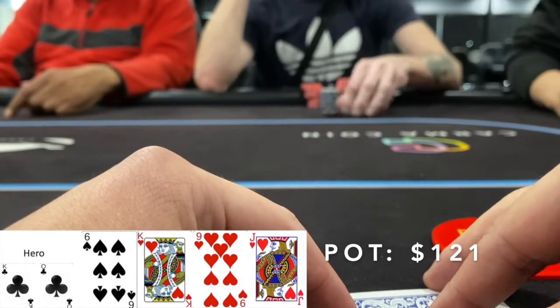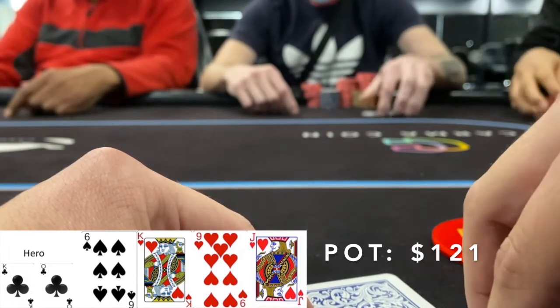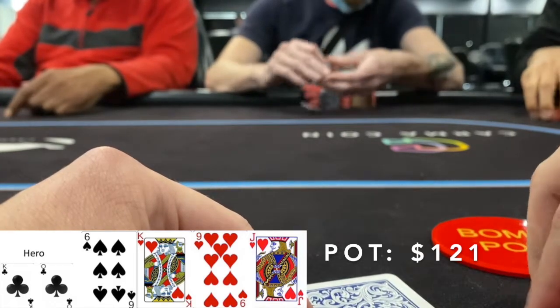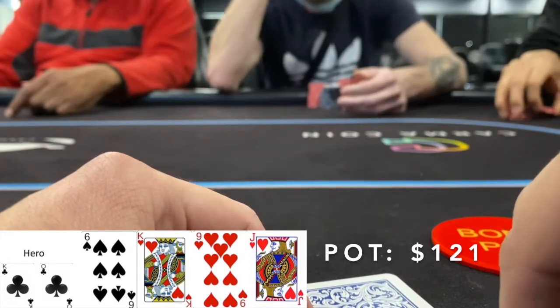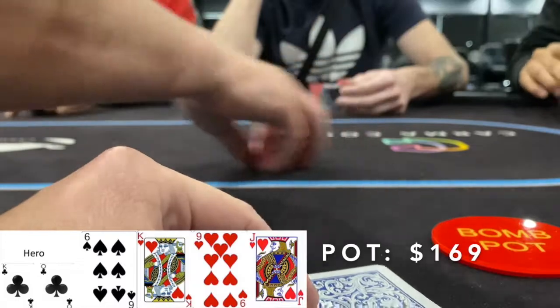Queen 10 obviously gets there, any hearts gets there. He could have king 9 suited, he could have king jack, however I block those. I also block queen 10. So now I'm kind of just really worried about the hearts. But after thinking it over for a while, I do elect on a call.